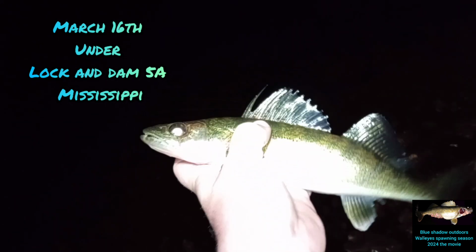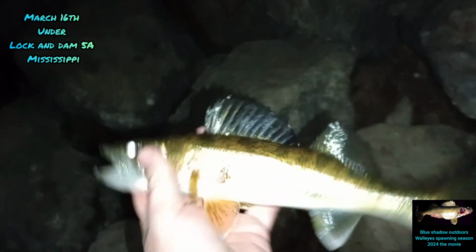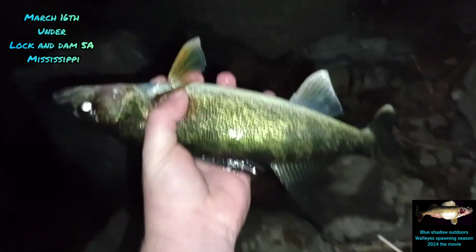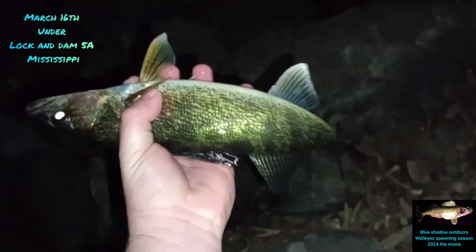First little dude. We're out during the night, like an actual morning night outing. It's now like 2 o'clock. First one cast about over 10 different times already. But anyway, let's keep fishing, see if we can get this night going. Well, another small one. Hopefully the bigger ones start showing up here. Small little dude. It's a little bit bigger, but I'm pretty sure this ain't big enough.